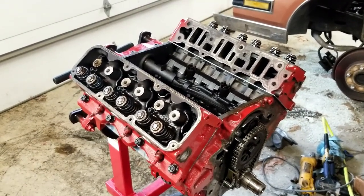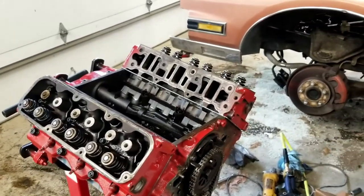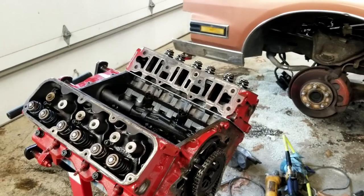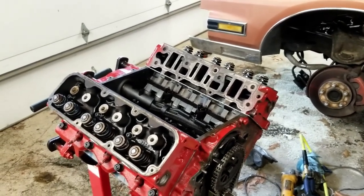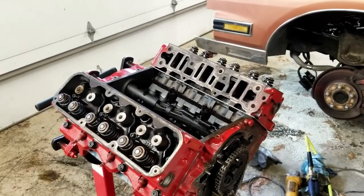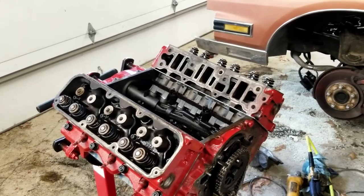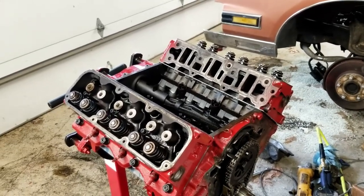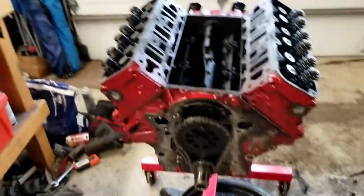What I'm gonna go ahead and run with is what I've seen a lot of people do, is just go to 35 foot-pounds first in all of them, then go to 70, and then go to 85 in all of them too. Some people say they run as high as 92 or something like that. That's probably too excessive. I think even ARP says just go to like 75. But I'm going to go a little bit higher though, just because that's what everyone else is saying. So that's the plan. So I'm going to go ahead and do that now.